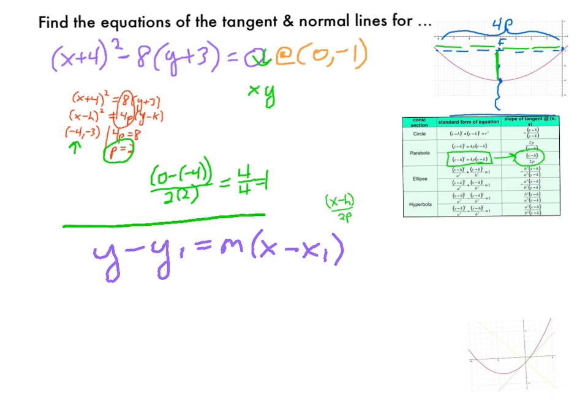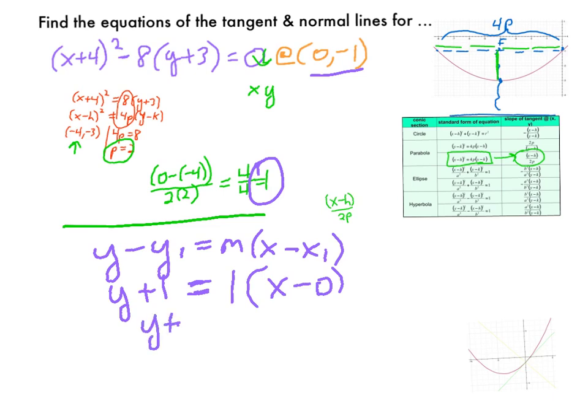All right, well, now that we have the slope of this line is 1 at this given point, 0, negative 1. So we have y minus a minus 1 equals, that's an equal sign, our slope is 1, and it's x minus our x value. In this case, it's 0. All right, that gives us y plus 1 equals x. And if you subtract 1, you get your slope-intercept form, which is y equals x minus 1. Not that it was asking for the slope-intercept form. You could have easily left it in this form or this form, and that's totally acceptable. But now we can graph it.